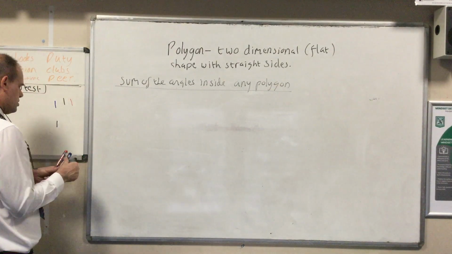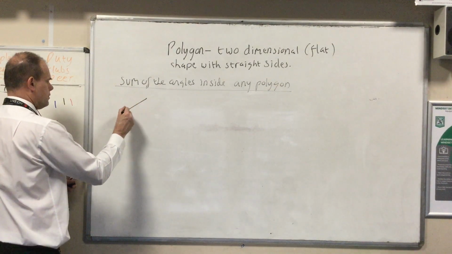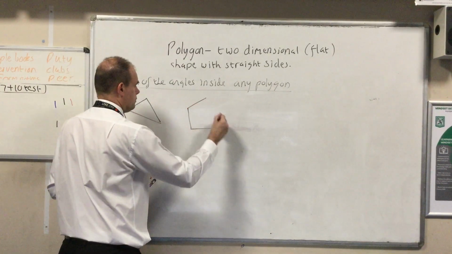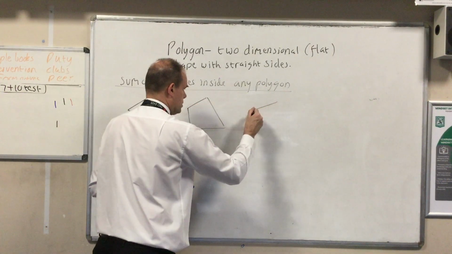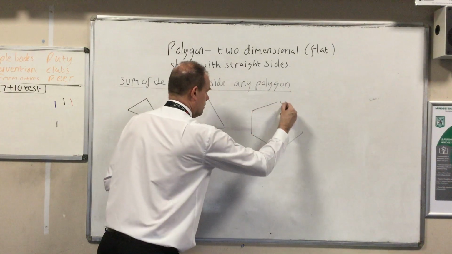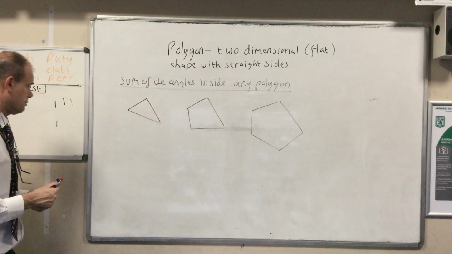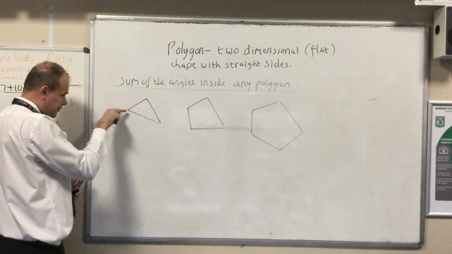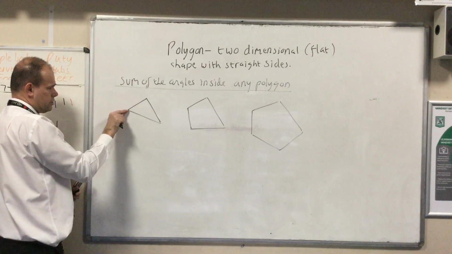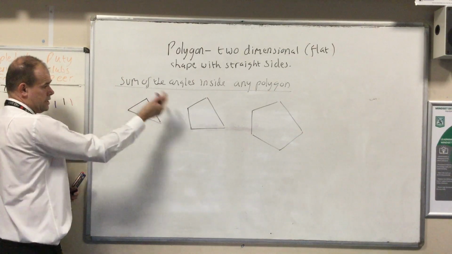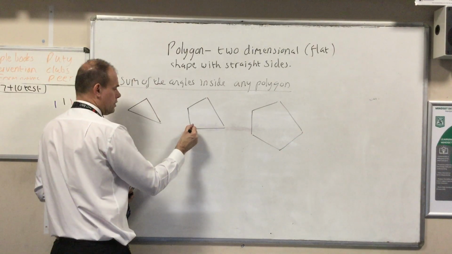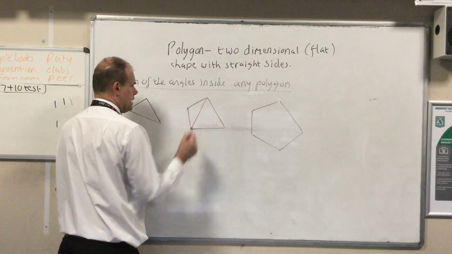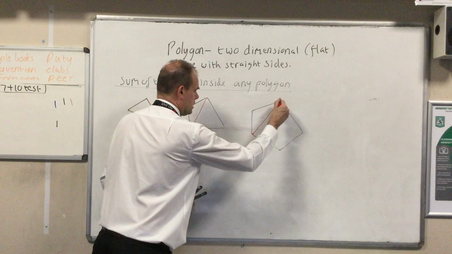Well, I had an investigation going here, and we drew different shapes. So there's a triangle, then we went to any polygon, which is 4 sides, quadrilateral, any which is 5 sides, which was that. And what we did in the investigation, which was most impressive, we pick a corner, and we join to another corner, obviously through the shape. Well, this can't be, you can't join it to a corner through the shape because there's no other corner, so it is what it is, one triangle. Pick that corner there. So if I pick this corner here, and you can draw a diagonal across there, this corner here, I can pick a triangle there and there.